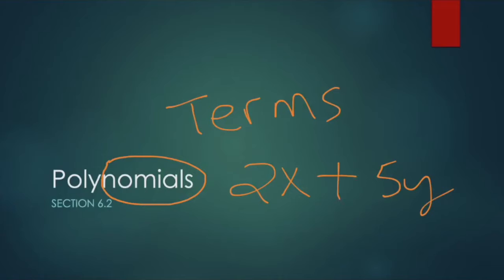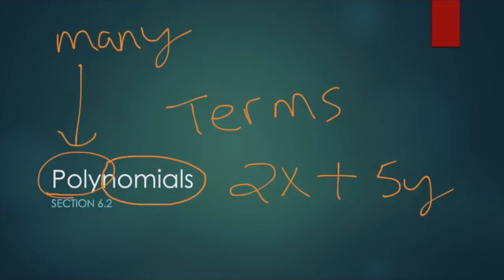If I add them together, each one of those was a polynomial in itself, but when we put it together, it becomes a bigger polynomial. The prefix poly means many. Has anybody heard a word with poly at the beginning? Polyester, polygon. Gon means sides, so poly means many sides. Polytheistic, many gods. All of that has the many at the beginning.